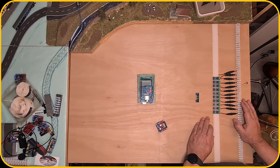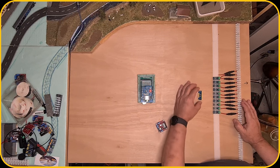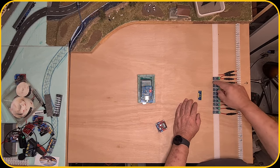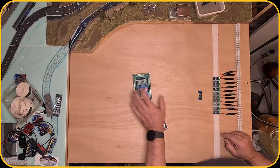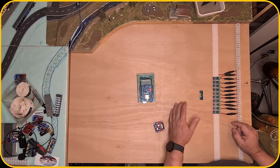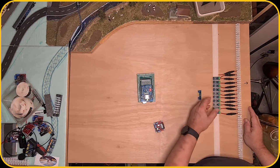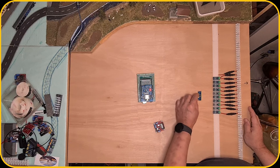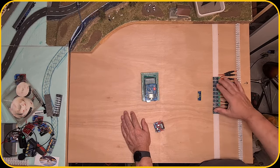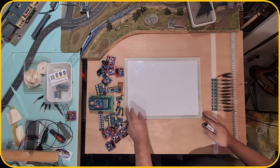But since these will be about 30 connectors, I will be using more of these, so three of these, and that will also eliminate the way that the analog output from this sensor goes directly to the Arduino, because this can be shortened here, and then we can shield it with one wire to the Arduino. And I will show you that in a later video, how I'm gonna program it to read either a block of 8 or a block of 16 of these sensors, so that I only have to use 1, 2, or 3 pins on the Arduino to read the current to see if there is a train running on a certain track. I did some checking on what I need and how we're gonna go forward.